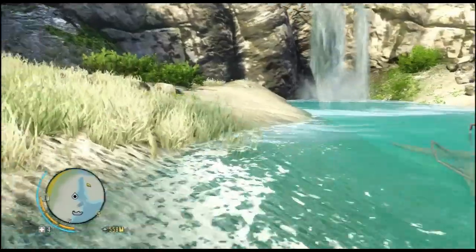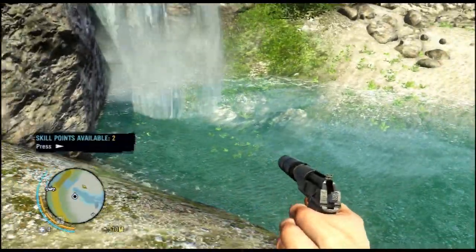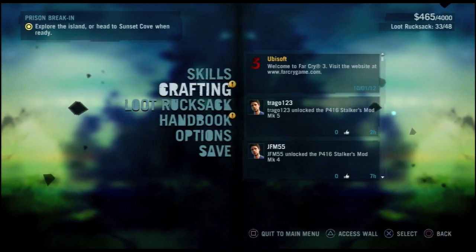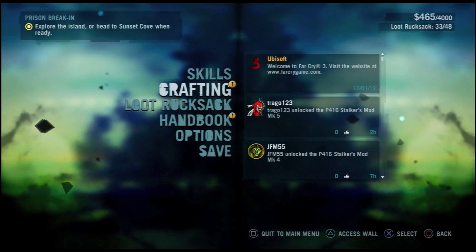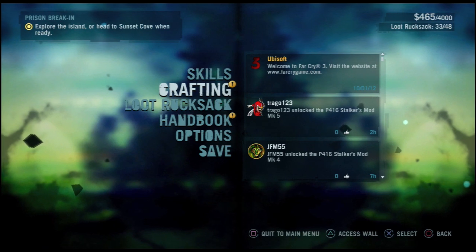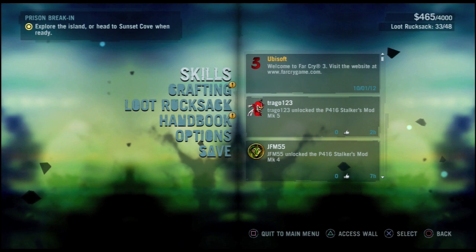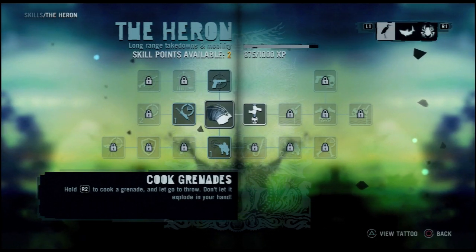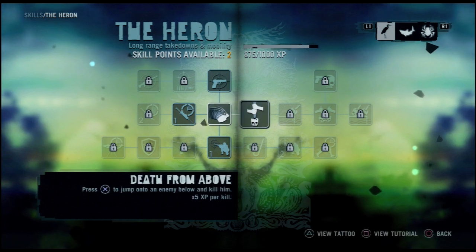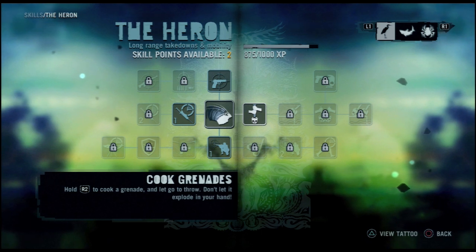Right, guys. Oh, we've got some skill points available. I thought there was going to be something behind the waterfall, but apparently not. Yes, we've got some skill points. So we should probably look to be spending those in a mo, I reckon. Okay, so let's do our skills now. Press X and... Right, so we have 2 skill points to spend. What are we going to spend them on?